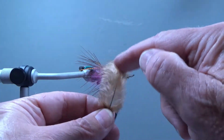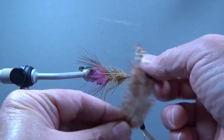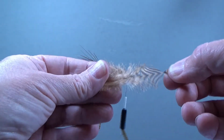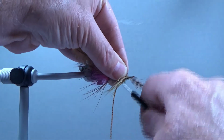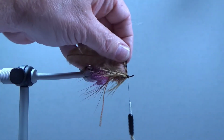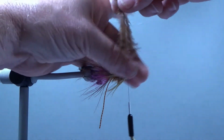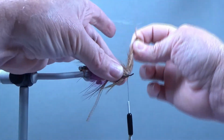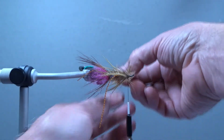And we've got this nice marabou here, and you can see the stem. You've got to watch when it starts to get a little too thick down here, so you're going to be able to work with this thinner part of it. But we're going to try to capture some of this nice barred hackle up here too. So we'll create a tie-in point up here, and that'll give me probably a full turn at least of that barred feather before I get into the marabou portion. And again, fold that back on itself. Get close to crowding that head. So, preen it all back. And get all that back.